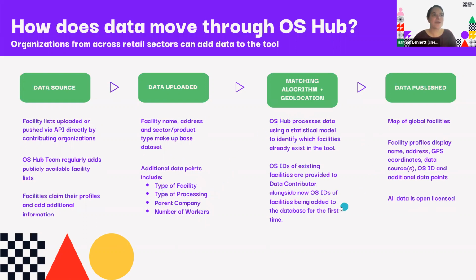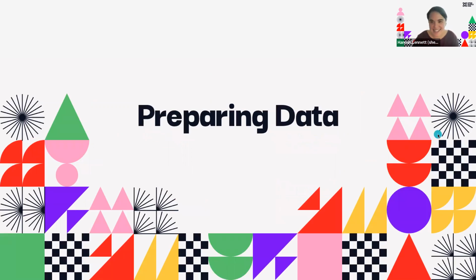We're going to go much more into these 2 pieces, but basically once you've uploaded your data, that's when it goes through the deduplication and cleaning methodology that our platform sits on. And then finally, it's published on our open platform of production facilities that we were just looking at together. And so with that, I'm going to hand it over to my colleague, Vanessa, who is going to talk to you about some tips for preparing your data for upload.